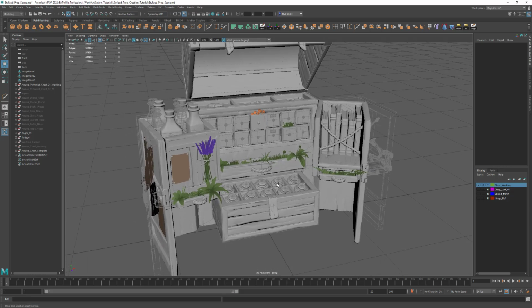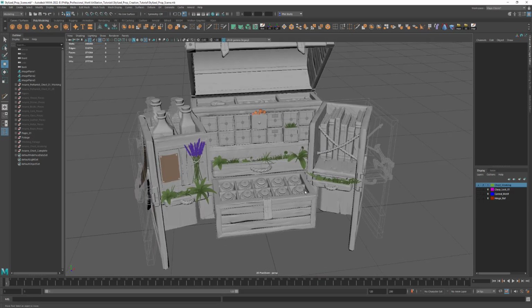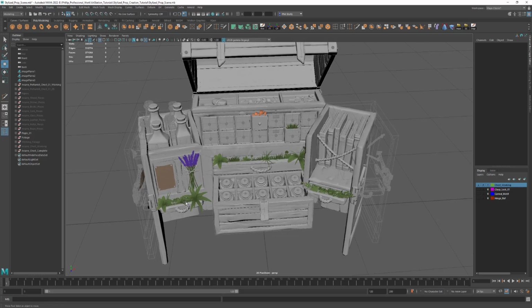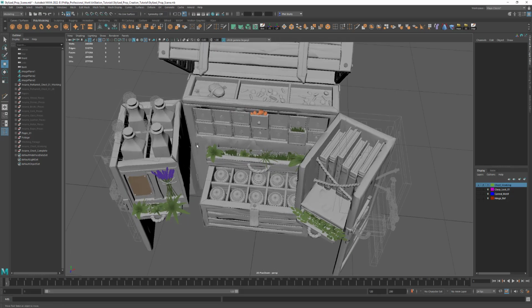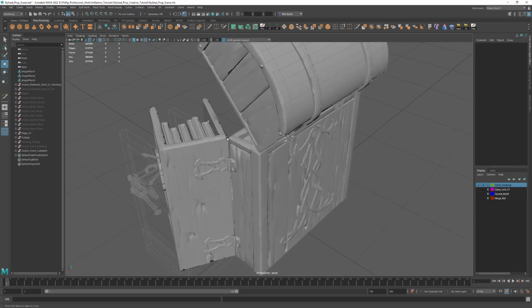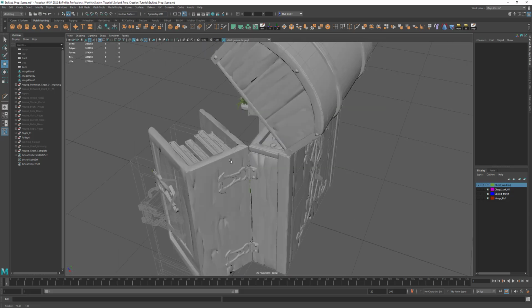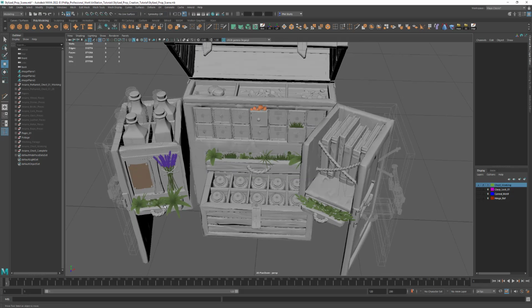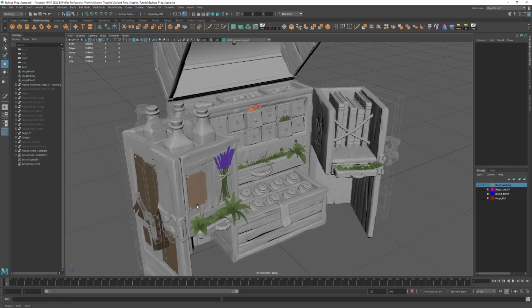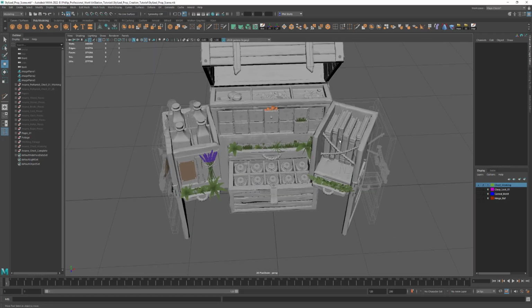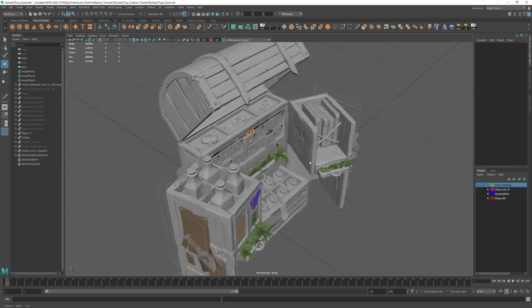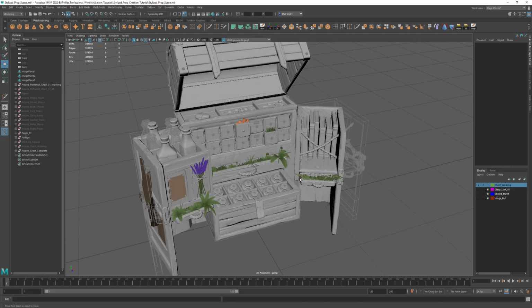You probably also noticed that I needed to take all of the foliage that was on the doors and make sure that it followed on the axis of the pivot. That was really easy. I used the same pivot that I did before, which was right on the corner of these little wooden pieces, and I used that for the foliage as well. I did that for the pieces of paper as well. So not too much to say about that. Everything actually worked out really well.